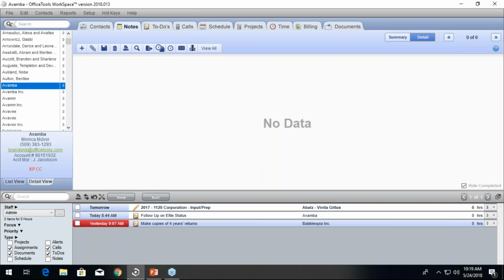Now, alternatively, a project, which is located over here, can be defined as a multiple step, multiple staff member activity. So for things like tax returns or accounting work or sales tax or IRS tax notices, those types of things that have multiple steps involved, multiple people involved, those are going to be called projects.